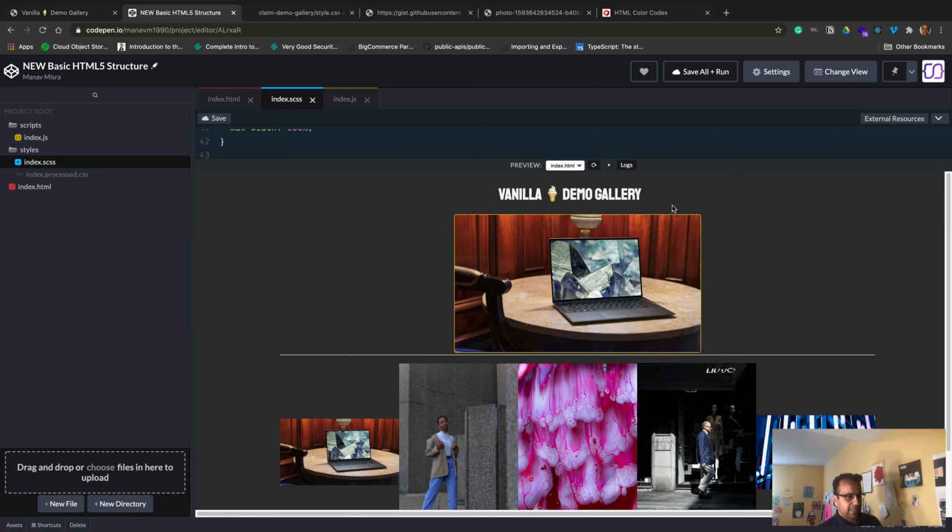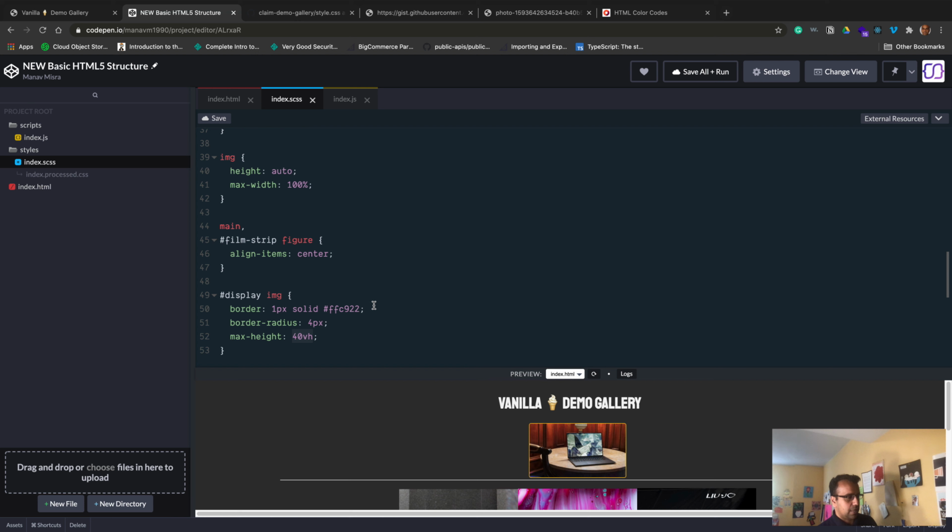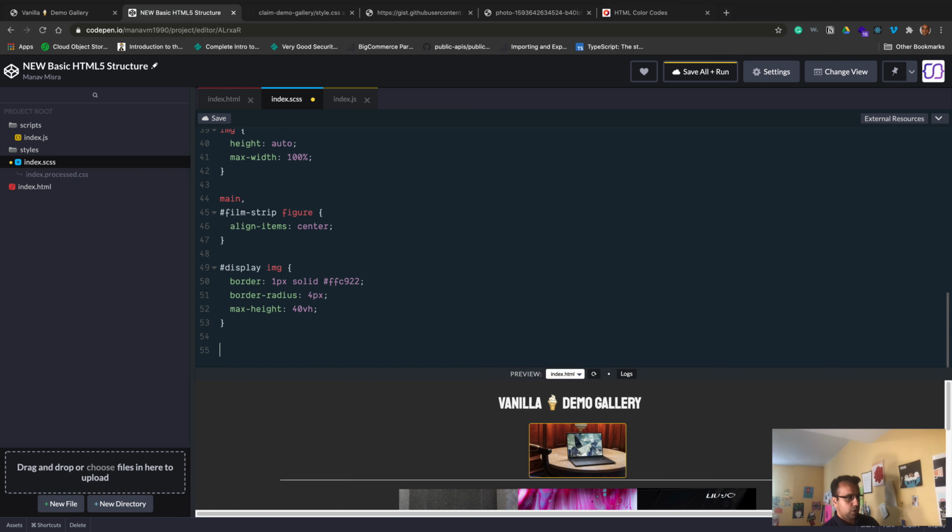The only other thing that we want to add that I can think of for now is we want to have our cursor turn into a little pointer finger when we hover over that. And that gives us an opportunity to learn about the pseudo selector hover.